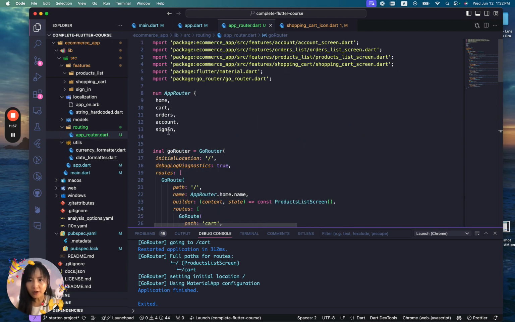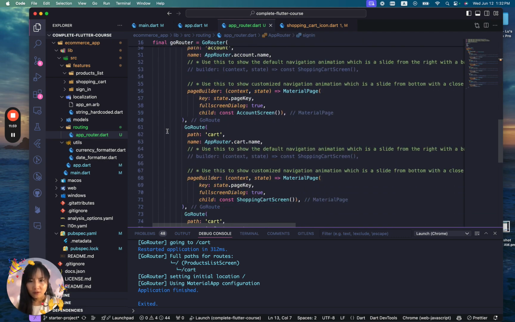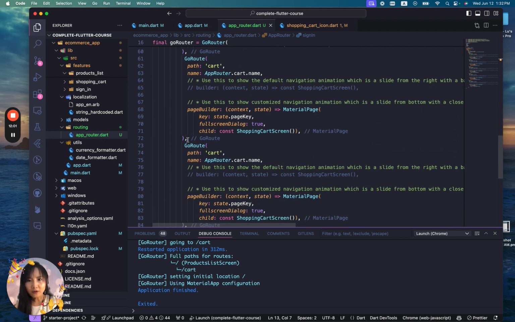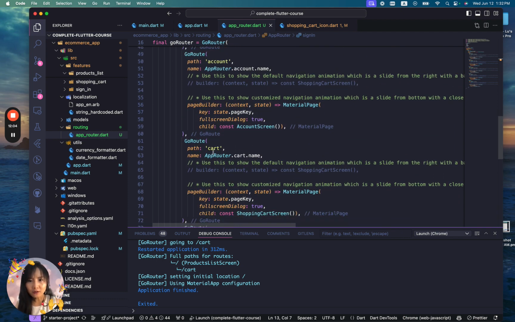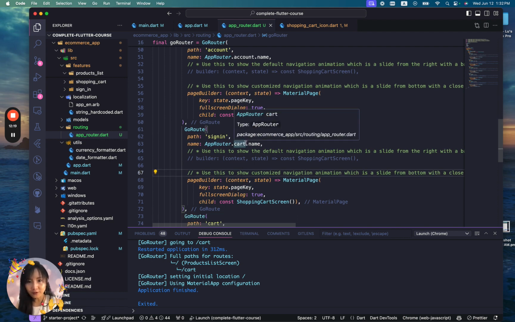Account, and then we have sign in. Yeah, we have a separate screen called sign in. After account is sign in. Sometimes we have sign in and register as two different screens.